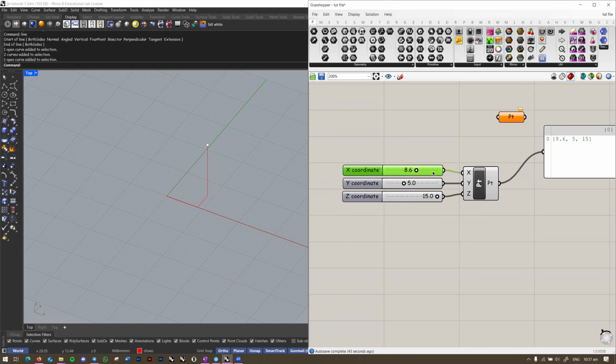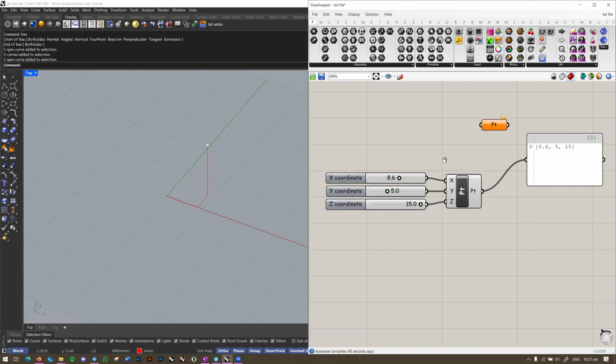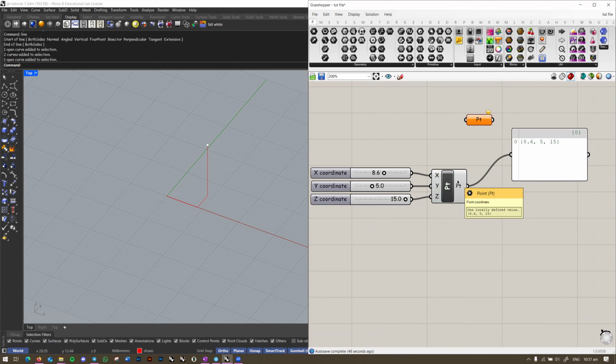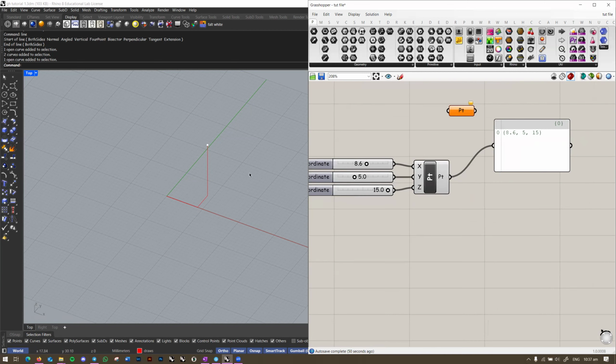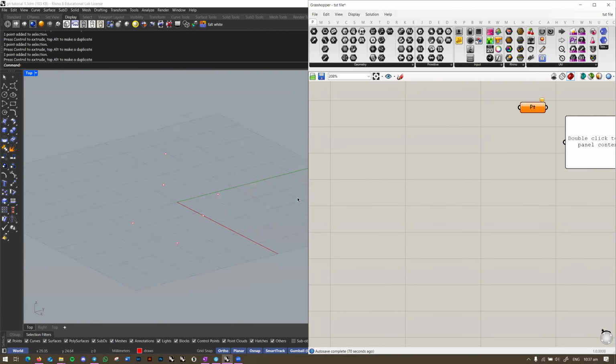Now I'll go into the next concept. Right now we're only dealing with one point. But what if we're dealing with a whole set of points? So just for simplicity in Rhino, I'm going to create a few points and scatter them everywhere. Maybe I'll pull some of them up and down also. Like that. So now in Rhino, I have these points all scattered around the model space, right? And if I get rid of this, you see I have 6 points in the Rhino model space now.